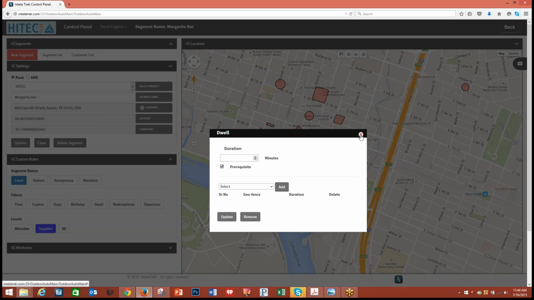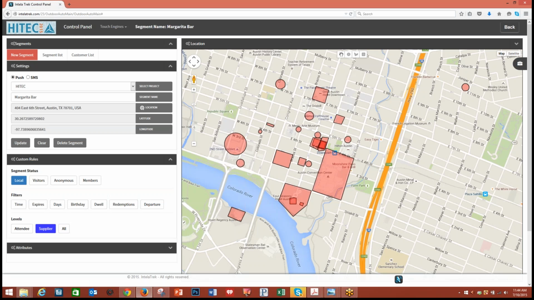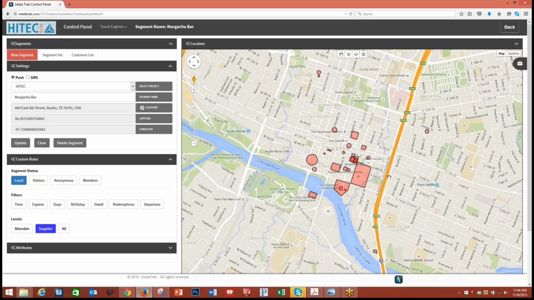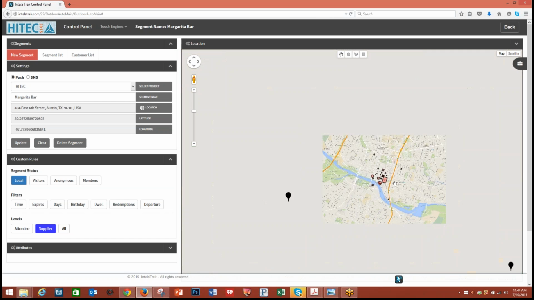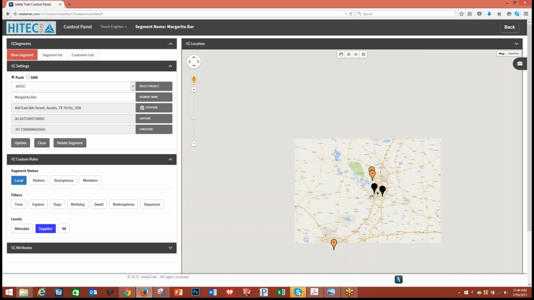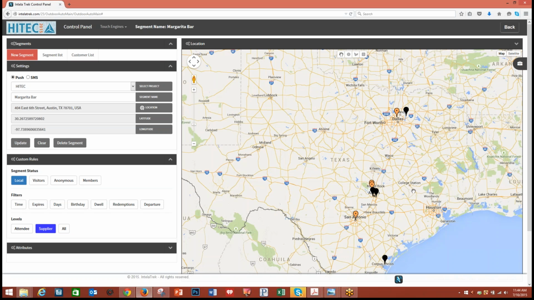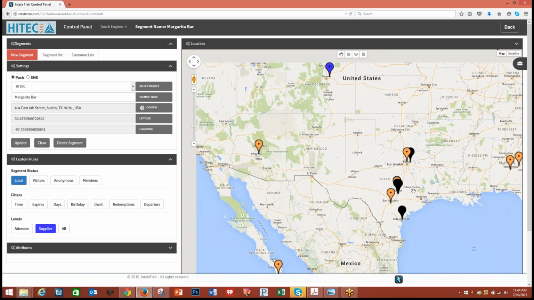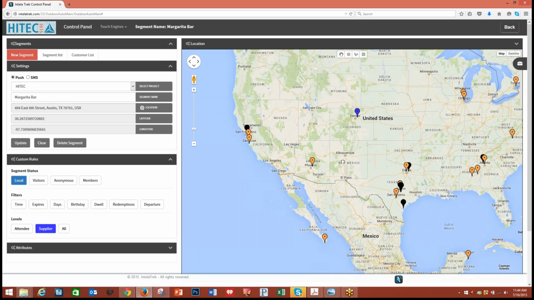Okay, great. Wow, that gives you a lot of options to really engage. How far out do these geofences go? We're looking at Austin. Could we actually track somebody in India? Oh, absolutely. So if I zoom all the way out, the reason why I chose this account is because there's a bunch of folks still connected to it. Okay, and the black folks, or what were those again? Those are people who are anonymous, right?